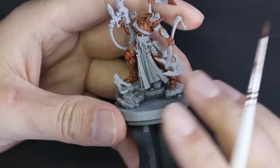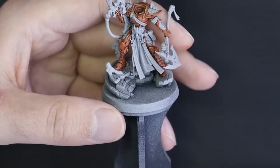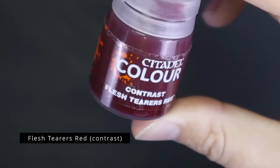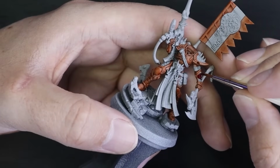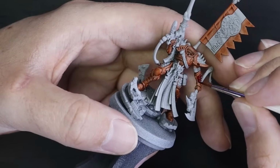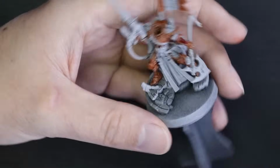Once all the orange is in place, it's time to get the red ready. And for this, it's a really kind of a darker red. So instead of going in for Blood Angels red contrast, I'm going to go in for Flesh Tears red, which is kind of a darker, more maroony color. And we're going to hit that. So all the interior kind of armor panels, like the gauntlets, obviously the head that I kept separate for ease of painting, and some other sections.